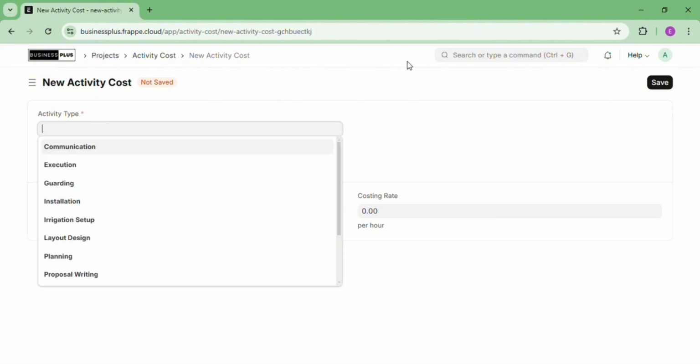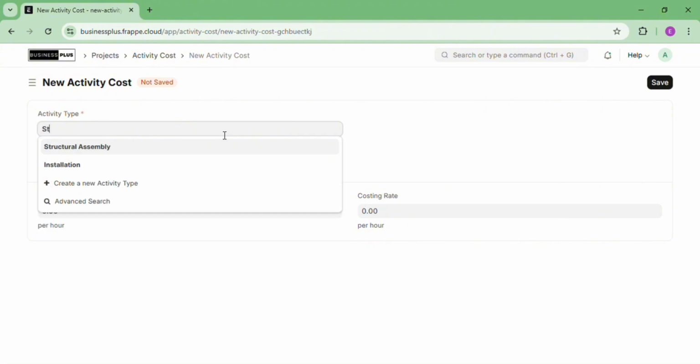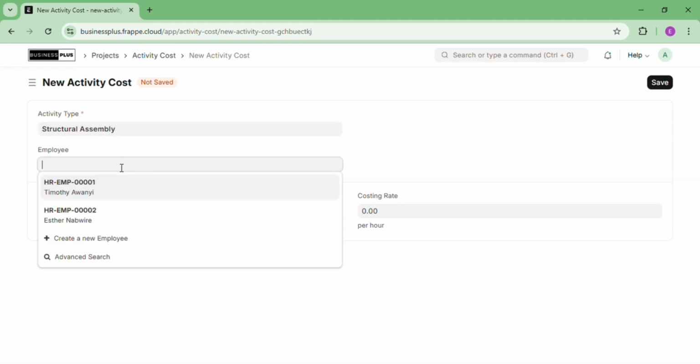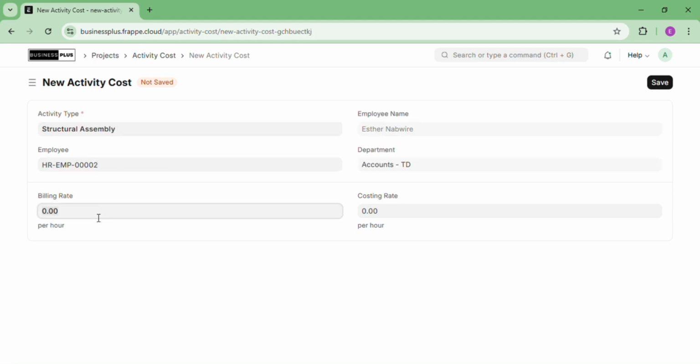So I'm going to type in structure assembly rather. It's one of the activity types we created. Then we put the employee. I've selected the employee. The employee is already there. Then the billing rate and then the costing rate, you get.